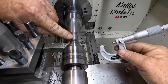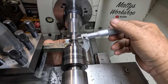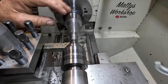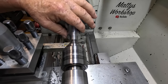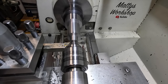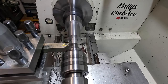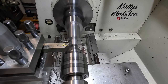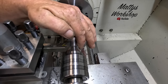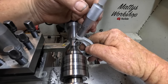Rightio, so this has to come down to 17.4. It's had a long time to cool down. That's at 18, so 0.6 to come off there, and this has to come down to the final dimension, down to 1 1/4 inches. Very ordinary finish, and I overshot it by 0.02.